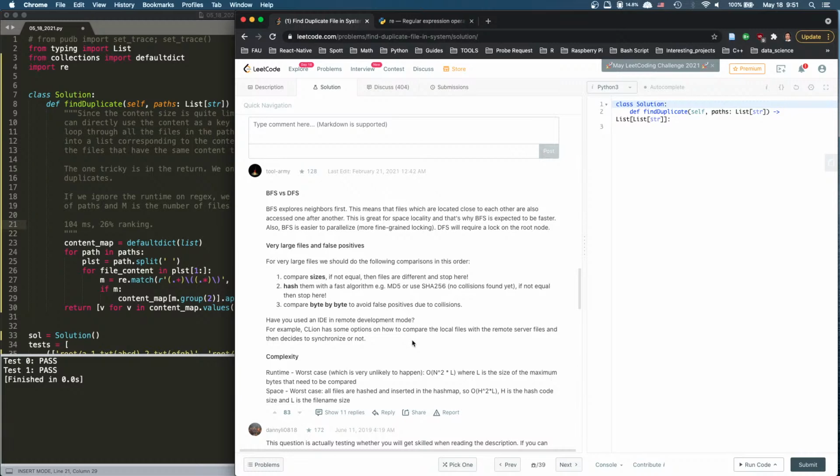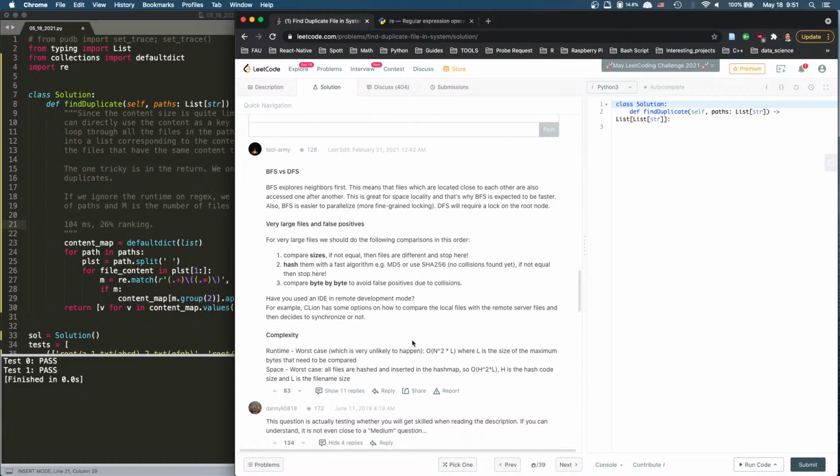Remote file system. L is the size of the maximum bytes that need to be compared. All files are hashed and inserted in the hash map. And L is a file name.